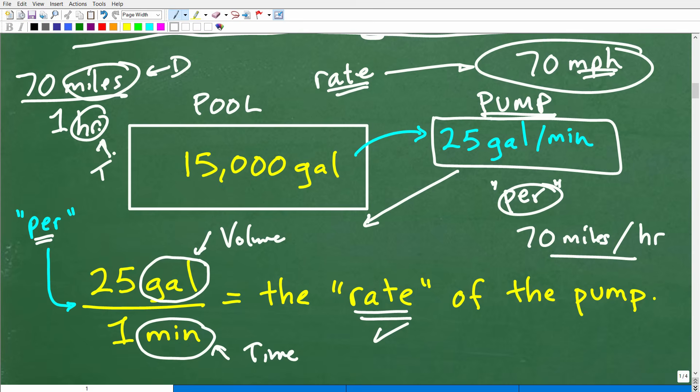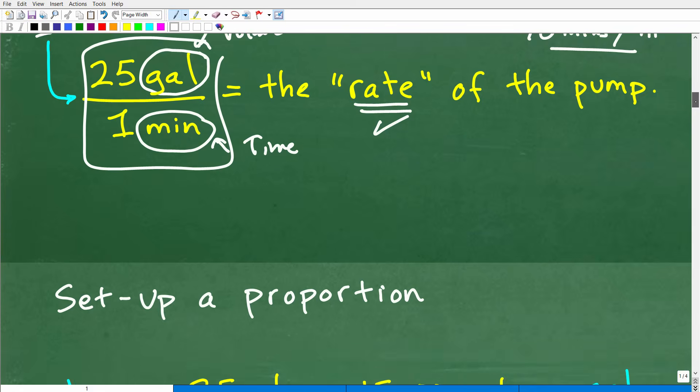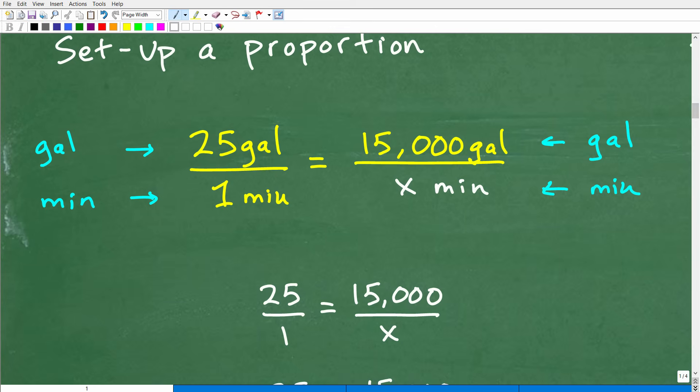There's another related concept called ratio. Anytime you're dealing with rates and ratios, you want to be thinking about proportions. When you read this problem, you know that you're given some sort of rate. So go ahead and express it this way. That's going to be a hint on how to solve this problem. If you have a math problem and there is a rate or ratio in it, you want to be thinking proportion.